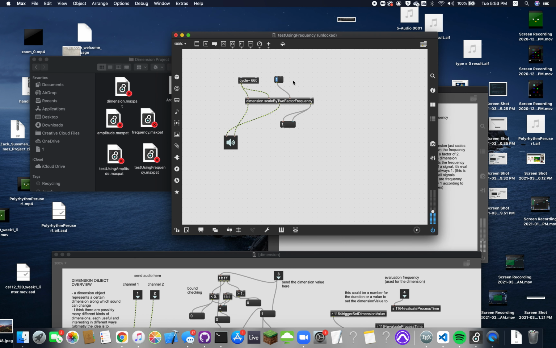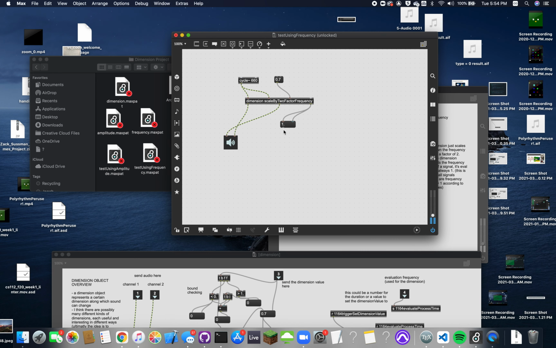So now using this, I think the pitches that we're getting are a bit more reasonable. And the reason this is outputting a 1 is just because if you think about what dimension value any input signal has, because what we're doing to the signal is actually scaling it, there's no way that can be an intrinsic value to the signal, and the frequency of the signal with respect to itself is always just 1.